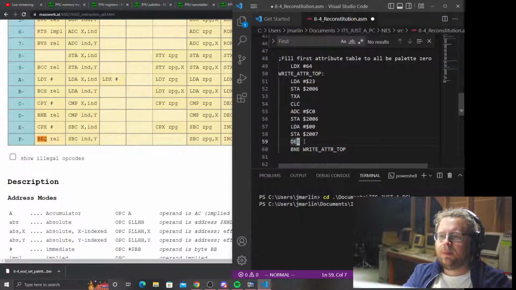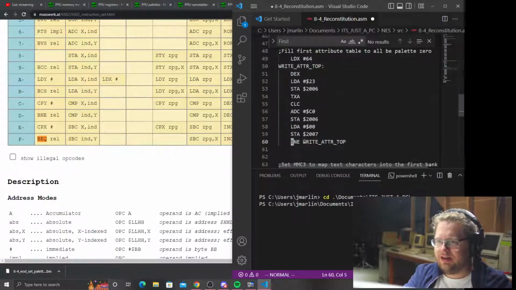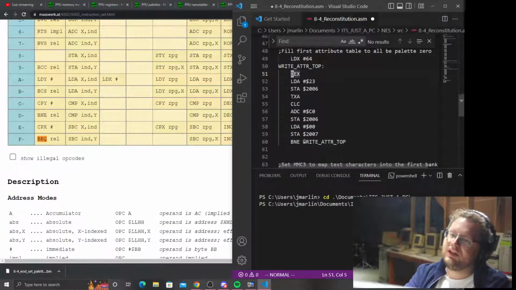So I think let's decrement first, because I already think 64 would otherwise be an off by 1. We'll find out, though. But this should definitely at least write the 0th one, because it will hit 0 before exiting the loop. But we can't do that, actually, can we? Because we have to do it right before the branch.